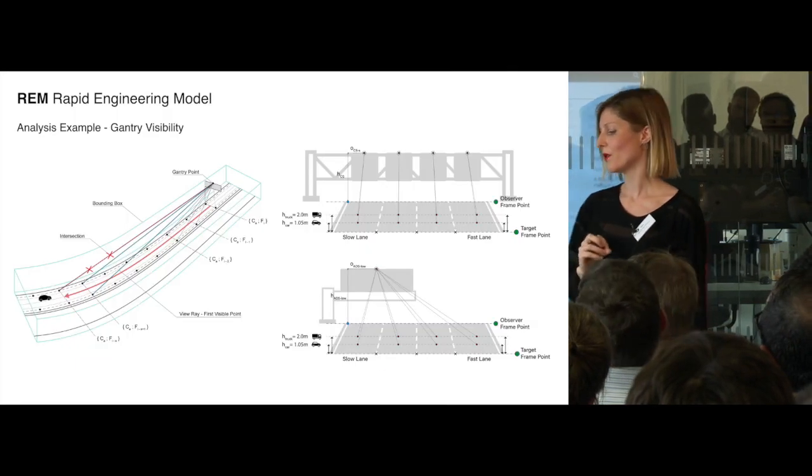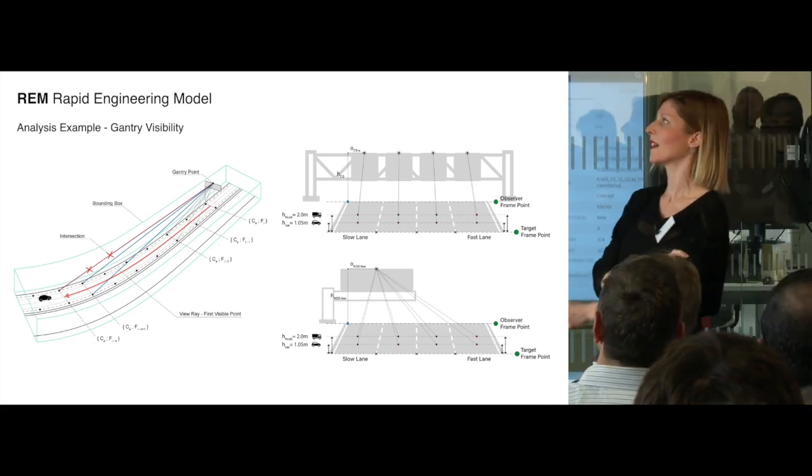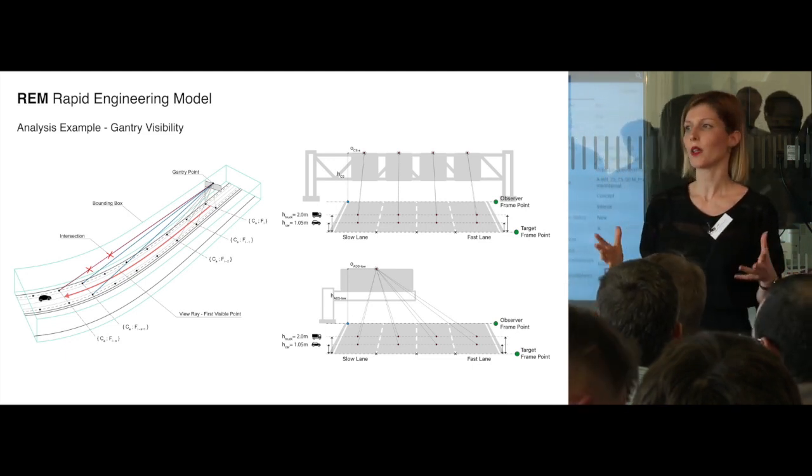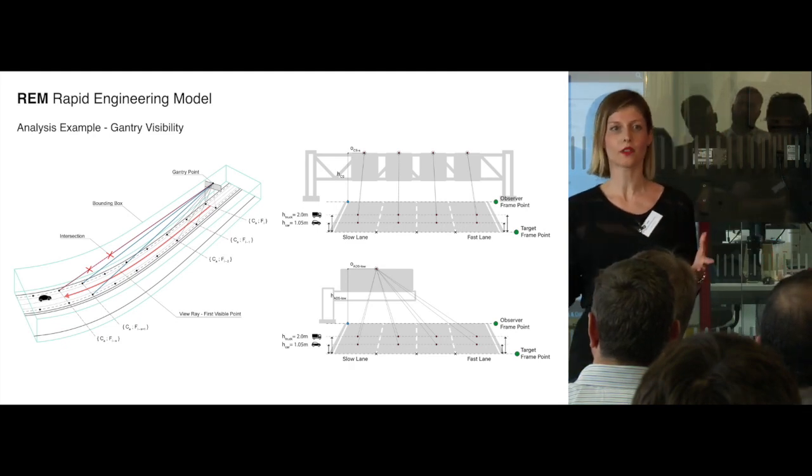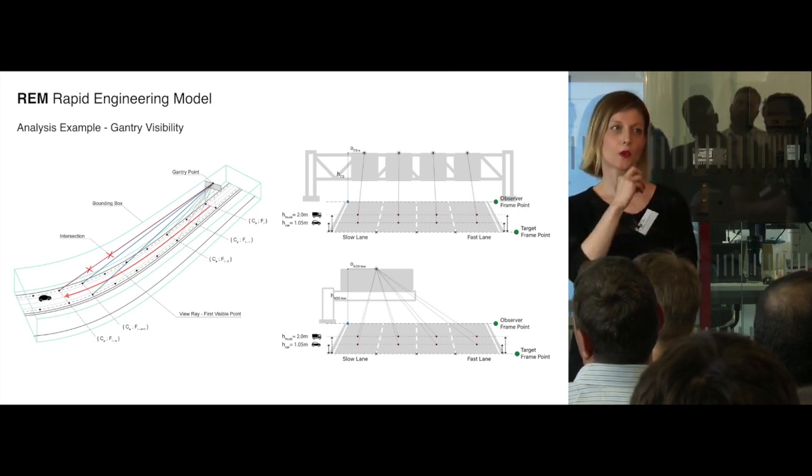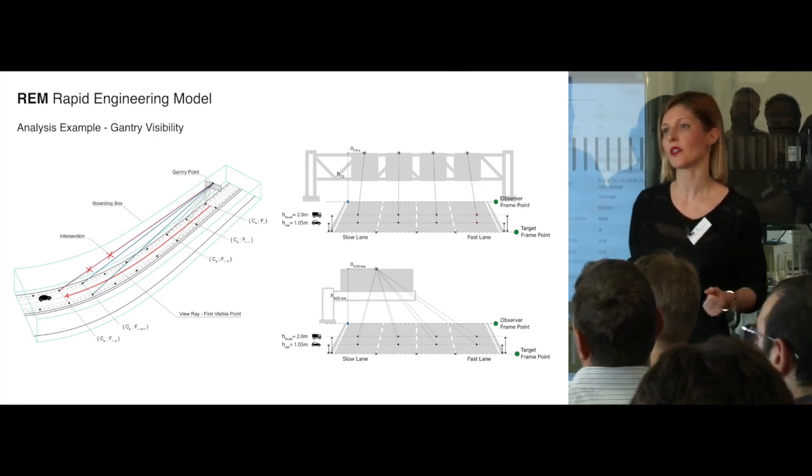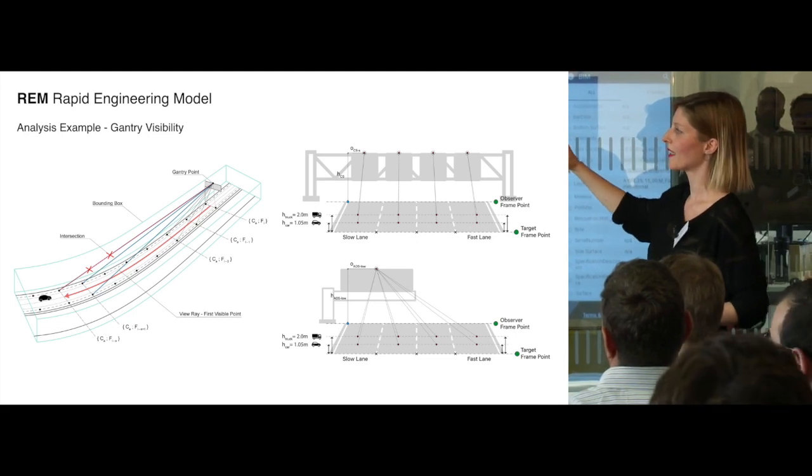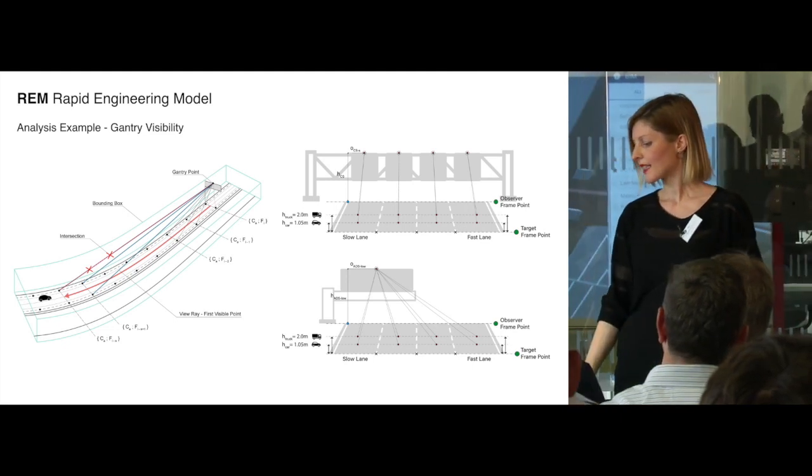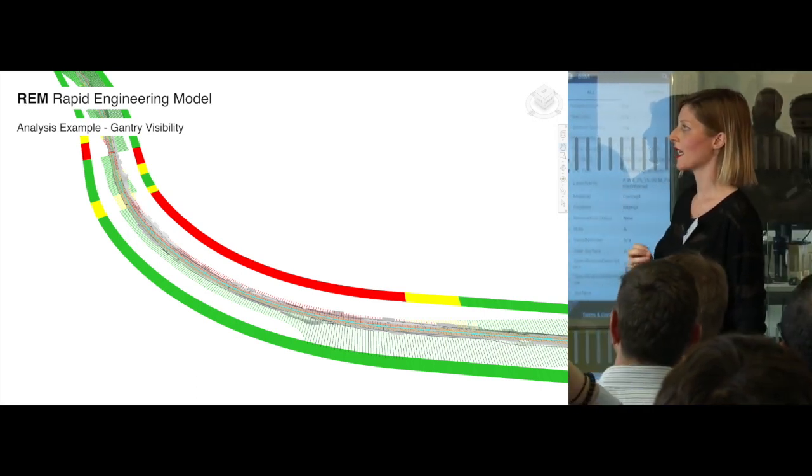Now I would like to take you through one example of our methodology and thinking in REM process, which is visibility analysis. Since we have to deal with the design of roads, one main thing we need to be aware of is designing safe roads quite quickly, and making sure that wherever we place the equipment required for these schemes, they have the best conditions. Visibility is one of these parameters. This graph represents the logic of how we analyze the visibility analysis, which is then saved as a data set. And this is a representation, a 3D graph representation of this data set.